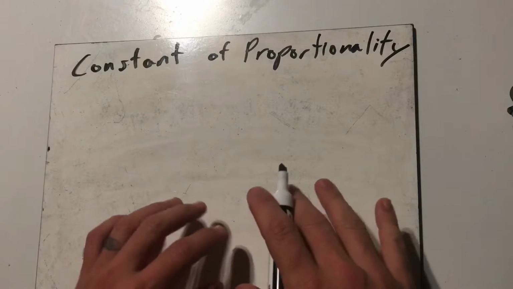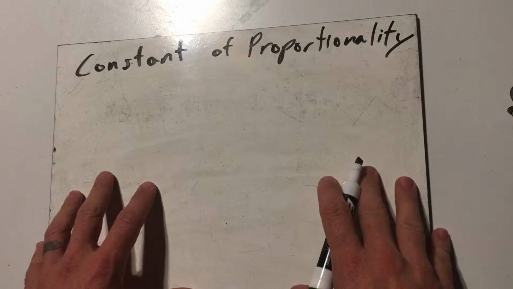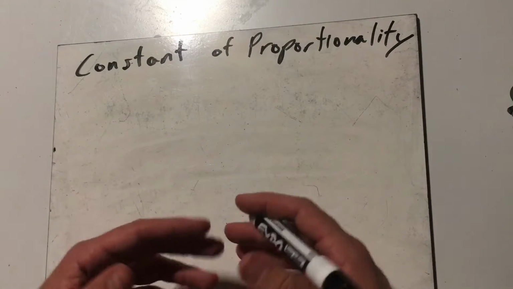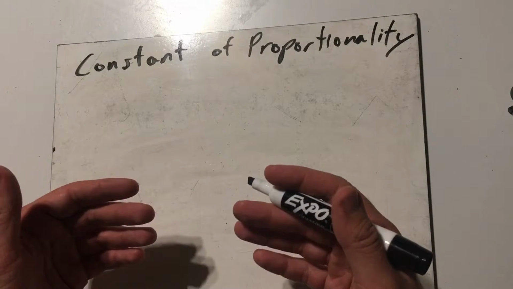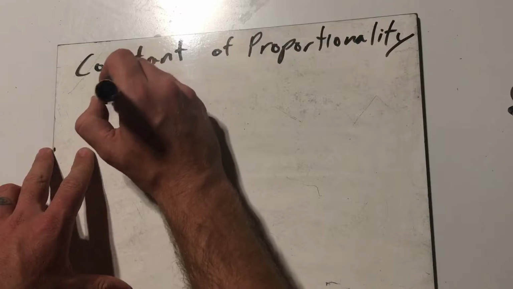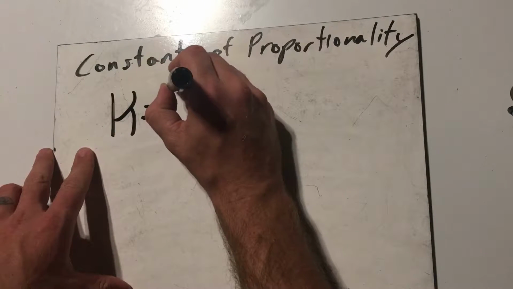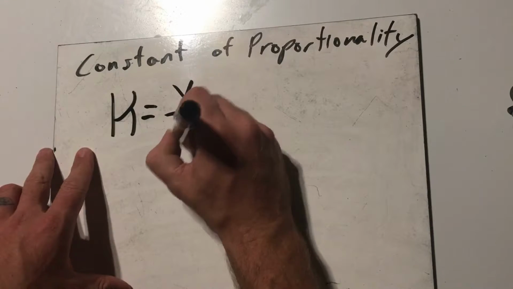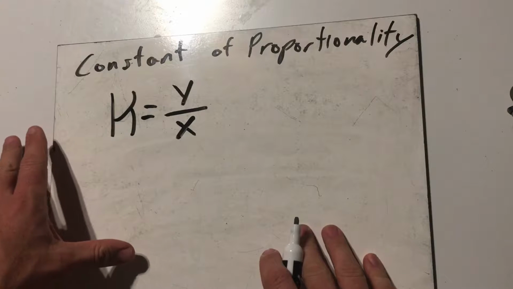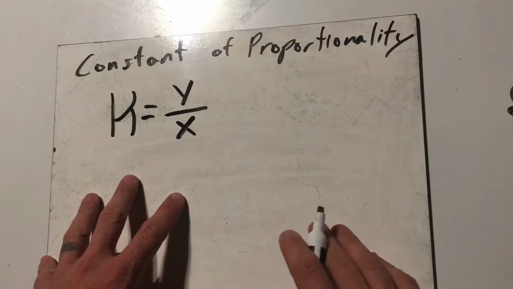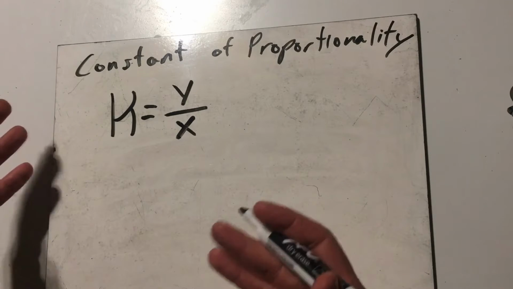All right, everybody, here we have a quick recap of the constant of proportionality, which is a really big term that essentially gives you your unit rate in a situation. Now, there's a really interesting formula for this, and this is our one big takeaway. So please don't leave here without memorizing k equals y over x. That's your constant of proportionality. That's your formula for this. And the only thing you have to do is realize where you are getting that y and that x.